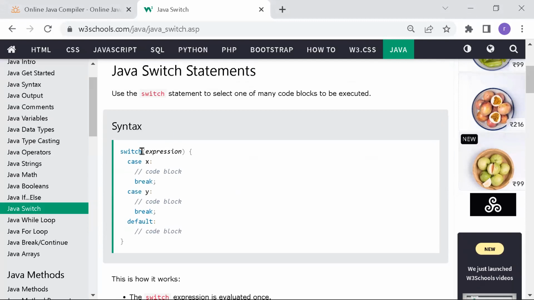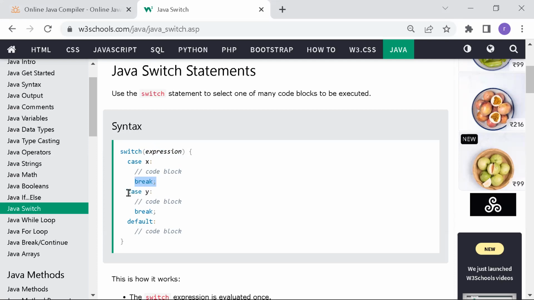Okay. So the switch statement is also a conditional statement. It should be followed by an expression or a value. We can give either an expression, which it will calculate, or a variable value. Depending on what you pass here, it will have different cases: case X, case Y, case Z, 1, 2, 3, or whatever cases it could have. Depending on the case, this piece of code will be executed unless it encounters the break.